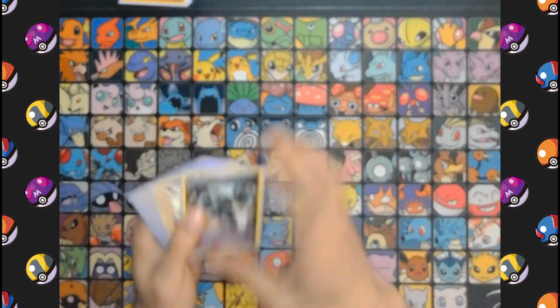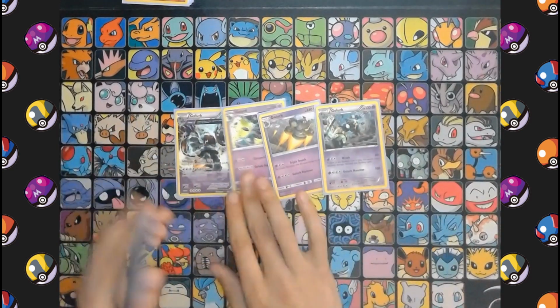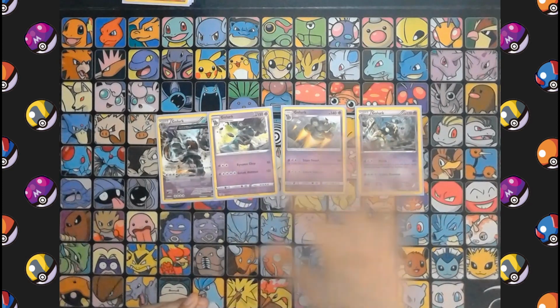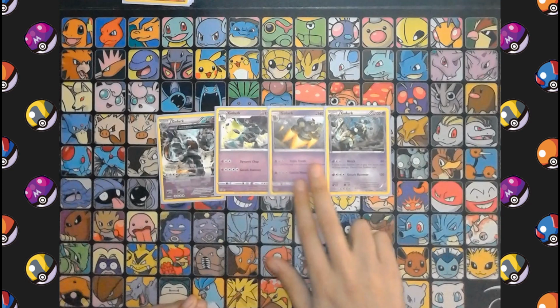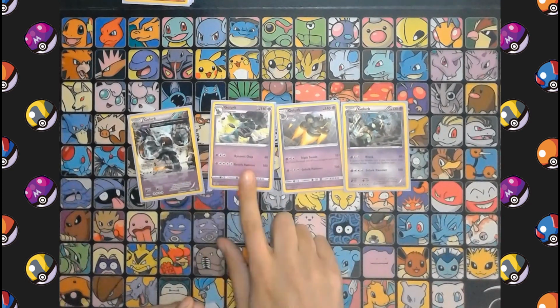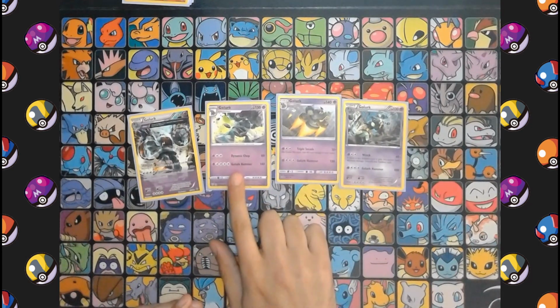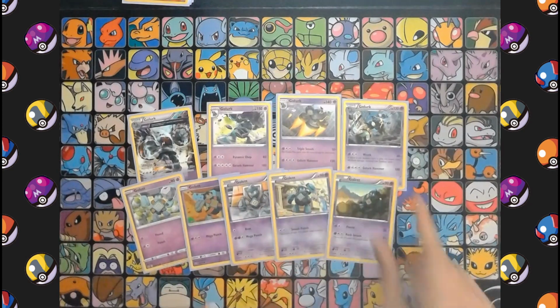For the Stage 1 line, I went with Golurk. Golurk doesn't really have much going for it. I just like it, and all of them are just kind of there to do a lot of damage. This one can hit for 180 damage, but it does need 5 energy, so if you can get it powered up, it's knocking something out in one hit. And then the 5 Golett.